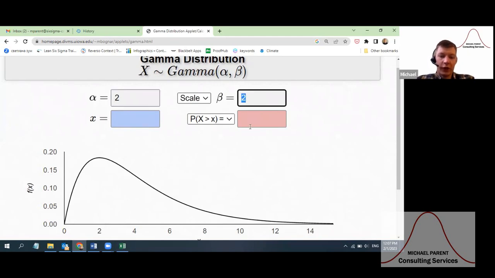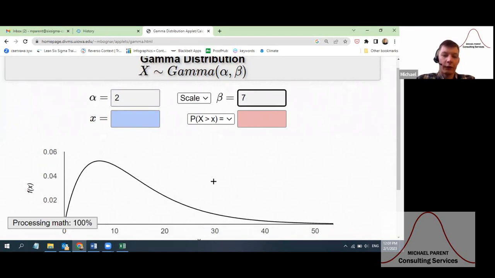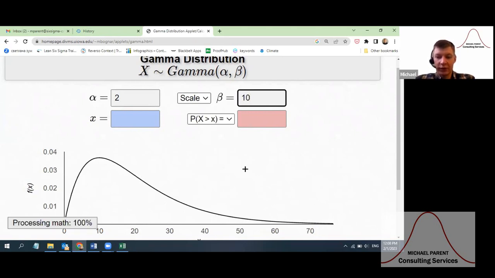And then of course, if we change beta, what we'll see is this tail on the right side extends much, much longer. So you can see here that we were at about 20, I changed beta to 7, and now we're way out at 50. If I change it to 10, we can see that this tail gets longer and longer, but also that our probabilities still kind of converge in that 10-minute mark. So again, a helpful distribution when talking about and modeling different service level probabilities.